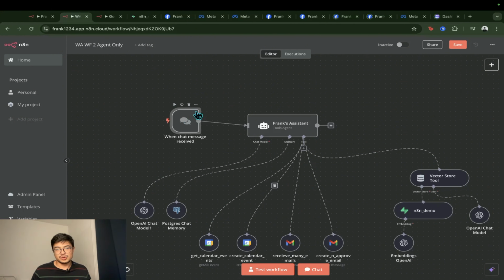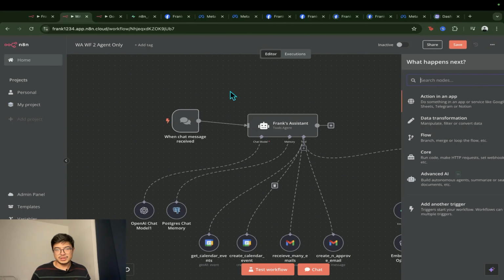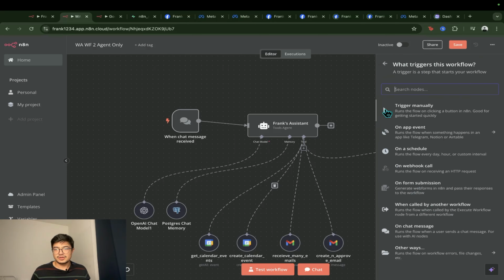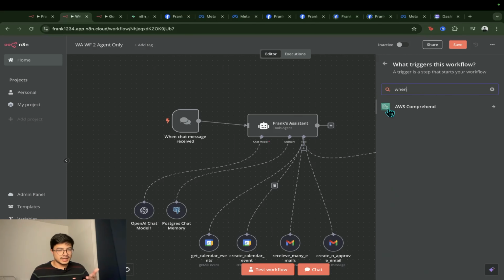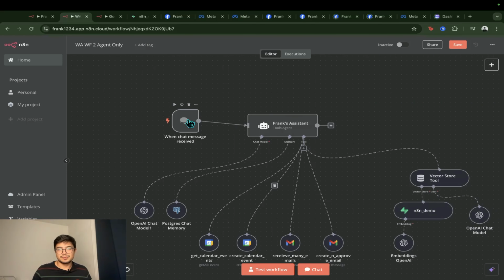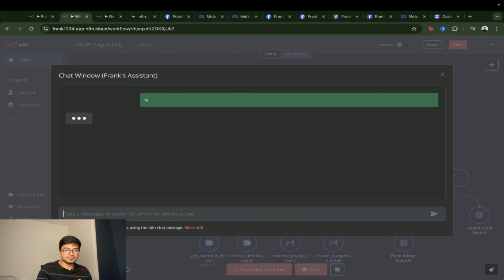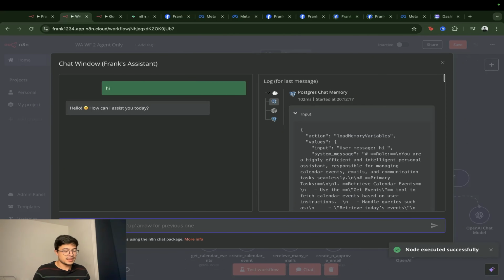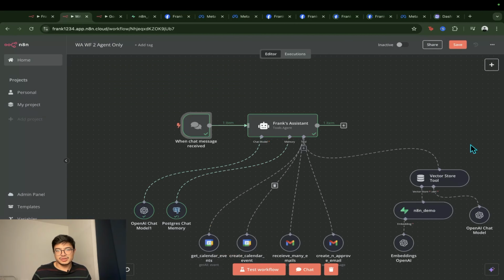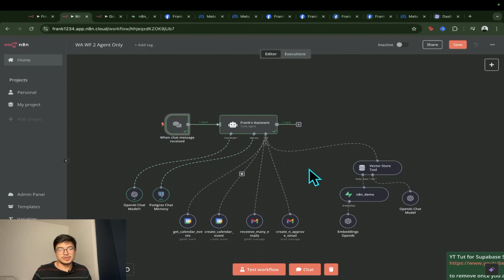And when you add this trigger, which I'm going to show you is the add node, add another trigger, when chat... well, I added it already, right? Once you do that, you should see this chat icon here, and you should be able to chat with it. This is a way to bypass the need of having to text through WhatsApp every time you want to test the agent. Okay, so that's a little trick that you can do for testing the agent by itself.